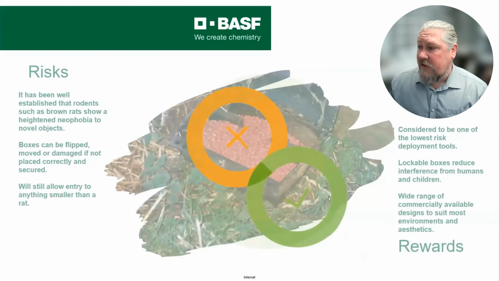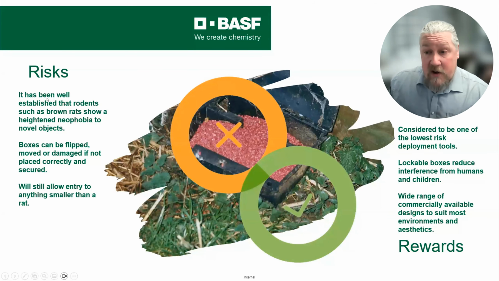Deployment tactics, and a very quick overview of these. We have our tamper-resistant bait stations. And I love this picture, donated to me by Mr. Oliver Madge. It is fundamentally everything you should not do with a tamper-resistant bait station in a single picture. The risk of using TRBs is that it's been well established that rodents such as brown rats have a heightened neophobia to novel objects. So again, this is where using your monitors as a pre-validator really comes to the fore.